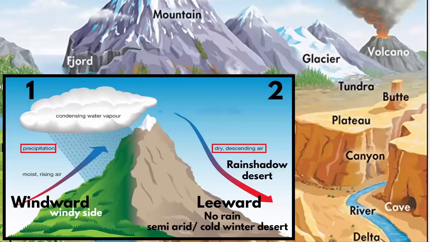as rain shadow deserts. When moisture hits a mountain range, it is forced to rise. As a result, the air cools and forms cloud. Because of that, it rains on the windward side of the mountain. After that, when the air moves over the mountain top and begins to descend on the other side, there is very little moisture left. That descending air warms up, making it difficult to form clouds. Hence, there is no rain on the leeward side of the mountain. So the region on the leeward side of a mountain also becomes a desert.